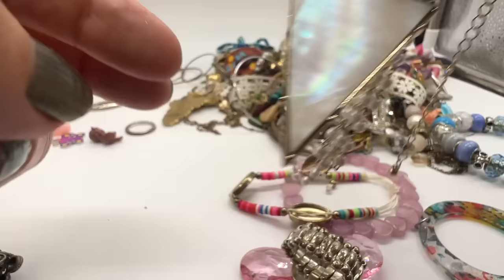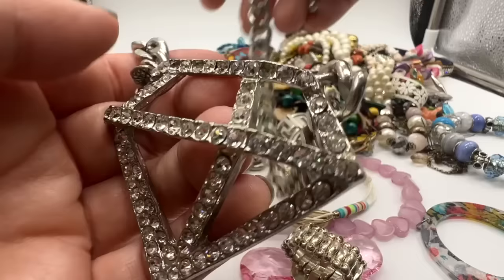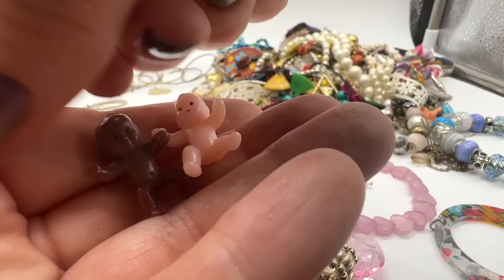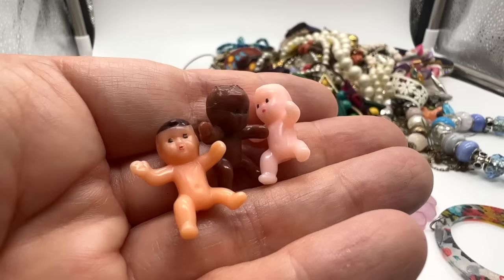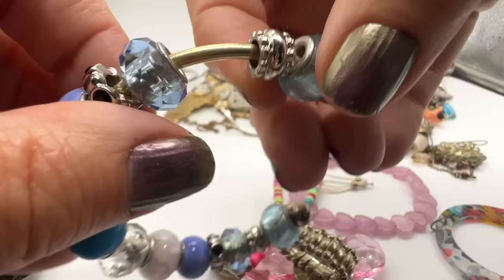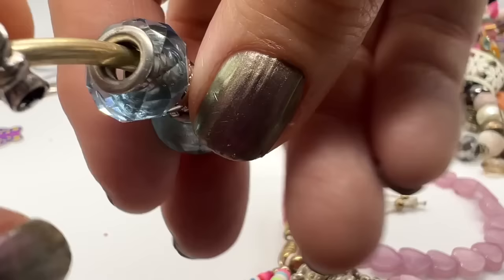This is really fun. Gigantic diamond. I might be able to use this part for something I need. And here's some non-jewelry stuff. That's adorable — there's always little non-jewelry stuff in these. Little tiny dollhouse dolls. Those have some nice age on them actually. And here is this thing. Sometimes these are silver. Sometimes they say they are but they're not. Like, that probably says 925, right? Oh, maybe not — let me look. It doesn't say it.